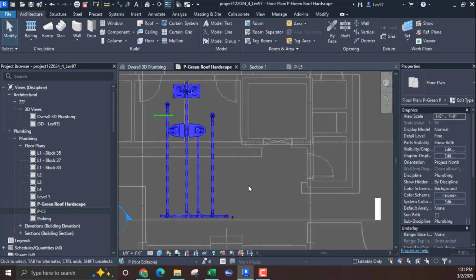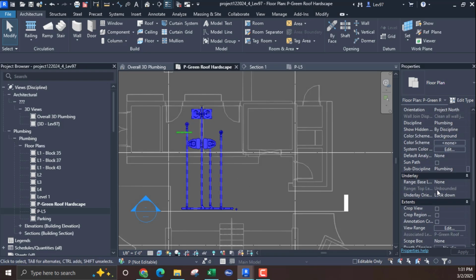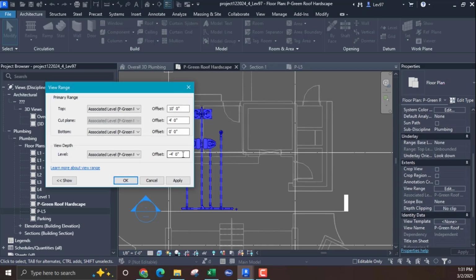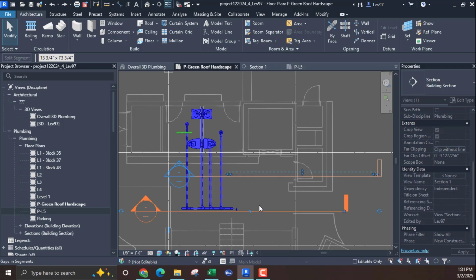When I'm doing this type of accounting, I like to have my view range depth be 0, just temporarily, so I can see what's going on. And it looks like this wall is part of the green roof plan, but I'm not sure. Let's undo this. I'm going to go back over here and take this.